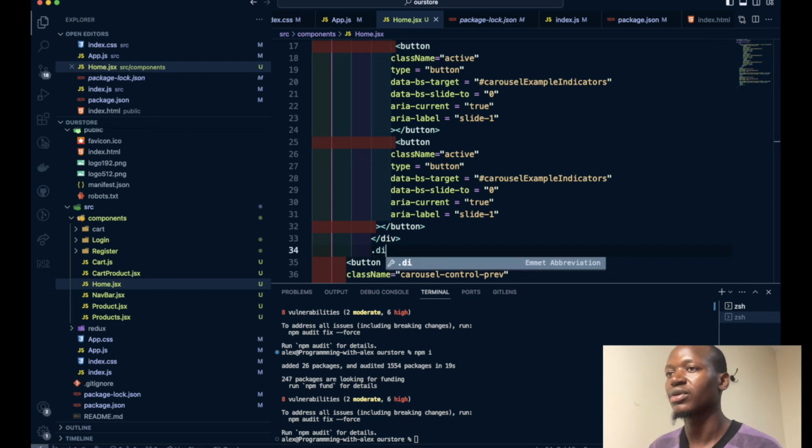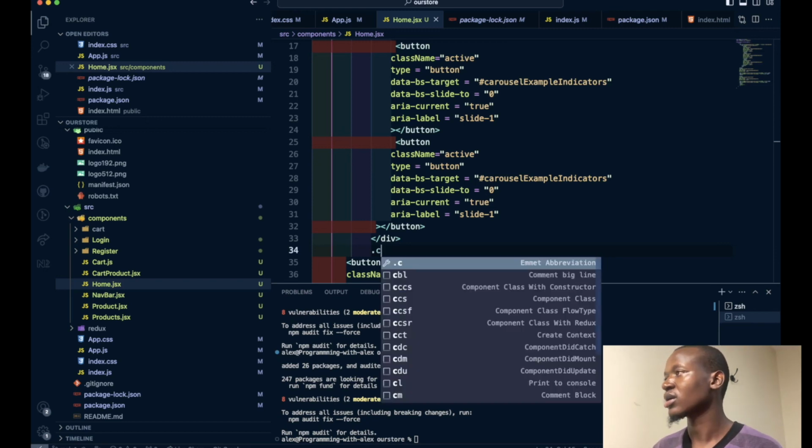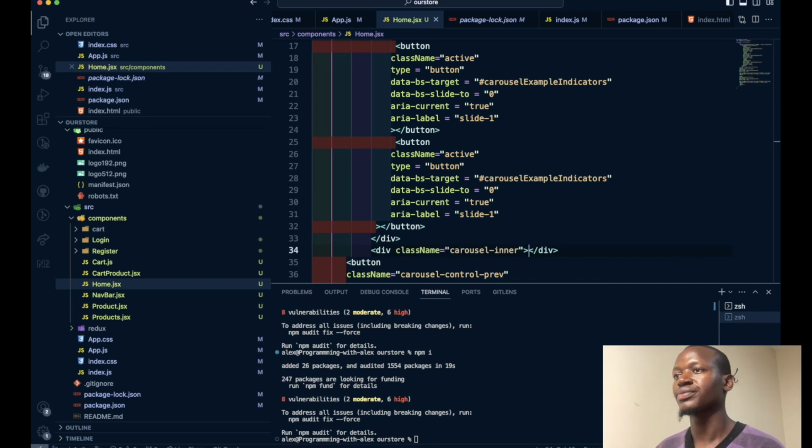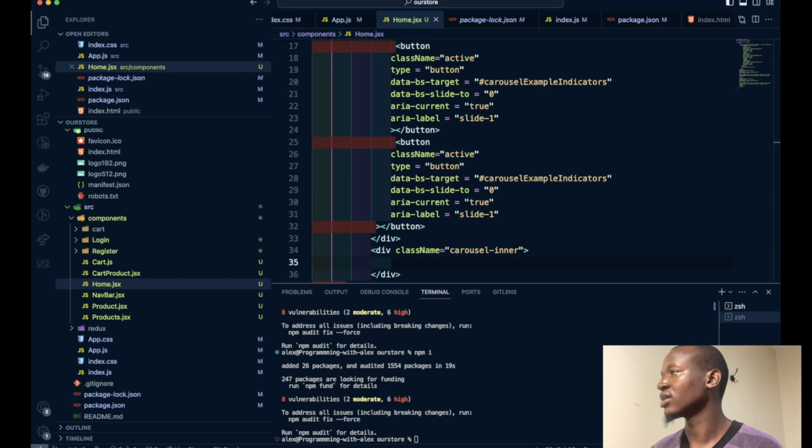The class name will be carousel inner. We'll be doing something with carousel inner.